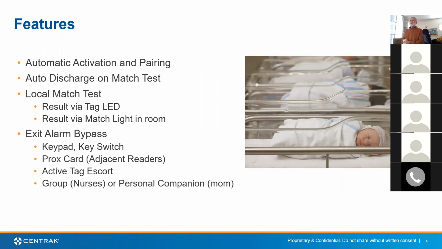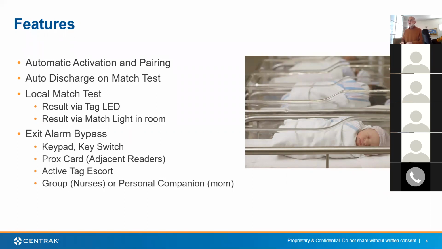Okay, some of the things we're going to dive into in greater detail later is automatic activation and pairing. I'll demo that probably by the next slide or so. The idea is that when you attach the tag to the infant, you can automatically pair that tag with mom, and that tag automatically moves into the active status. From that point on, the tag will alarm. But when it's in the discharge state, it will stop alarming, right? It'll be disarmed essentially.